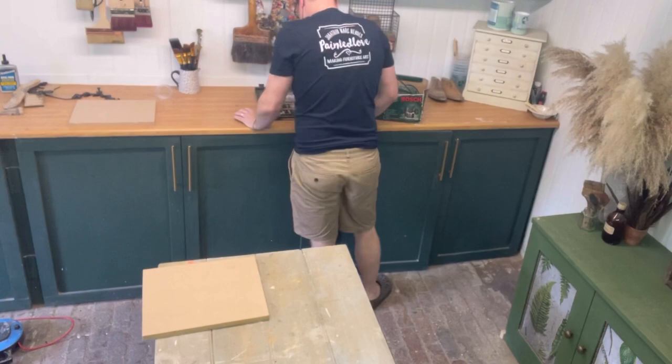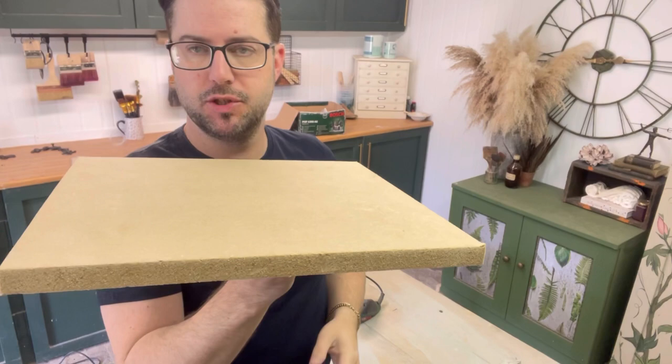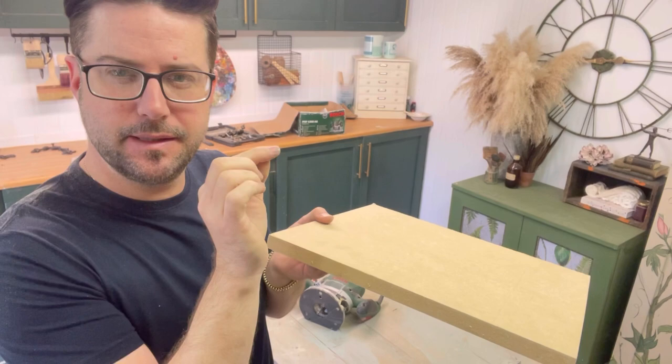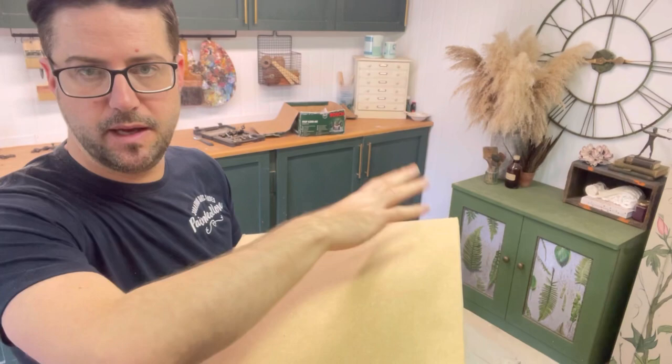So my MDF is all cut to size. Because I know that I'm going to be going for a marble finish, I don't want to go with just a chunky straight edge. So I've got my router out. I'm going to take off an edge, just make a little curved edge with a little indentation in there, just to give it more of an illusion. Most marbles are honed on the edge. They've got beautiful edges, so that's what I'm going to attempt to do. Just take all the edges off here, and then we're going to sand and prepare for the marble later.